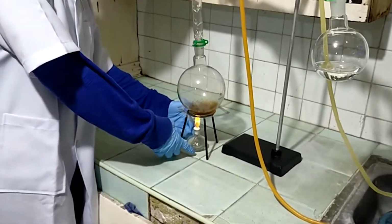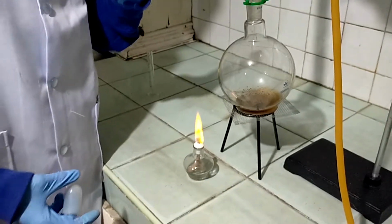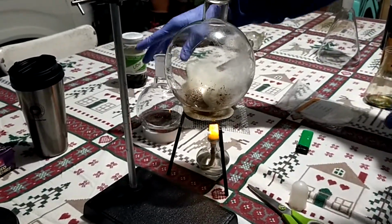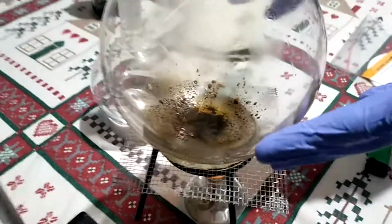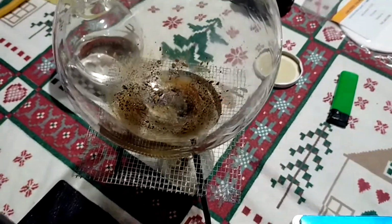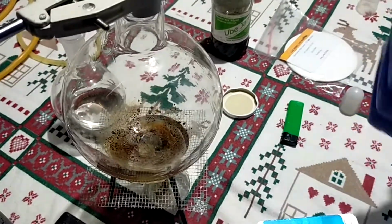So I'll remove this now. Remove the heat source carefully. And then I'm going to slowly dismantle my distilling set. Okay, so we have now safely distilled the ethyl acetate, and we now have this caffeine. I'm just going to be heating it once more because there's still some leftover ethyl acetate within the flask. Okay, now that the liquid is gone, we're going to weigh this now. But first, we need to cool it so as not to damage the weighing scale.